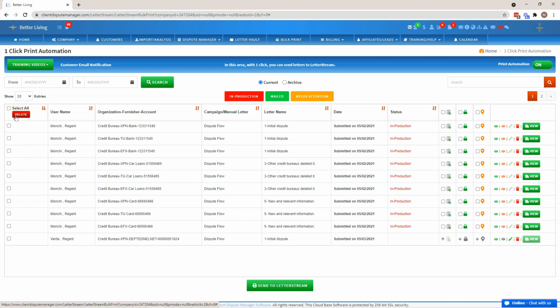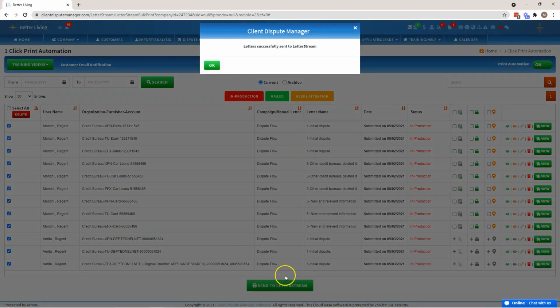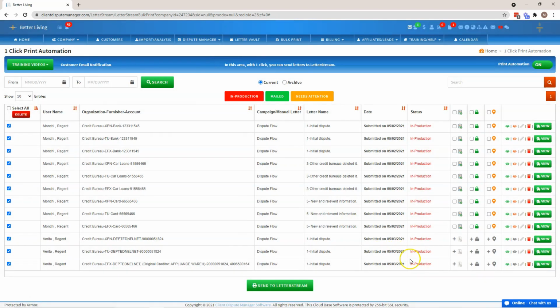Right here at the top, we also do have a way for you to delete them in bulk. Now, let's say, for example, you would want to send some new letters to LetterStream. All you have to do is get those letters. For example, I have these 3 letters right here that haven't been sent to LetterStream. Just simply select them and click on Send to LetterStream. Once you do so, these letters would be successfully sent to LetterStream and would be moved into an in-production status.